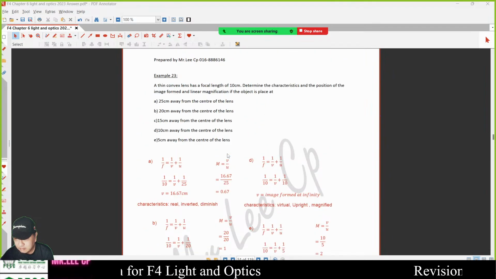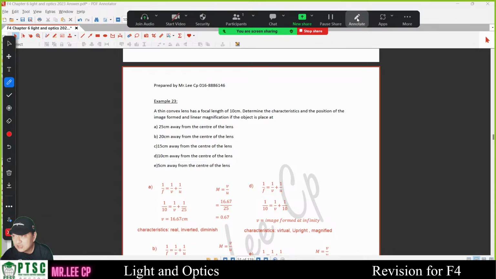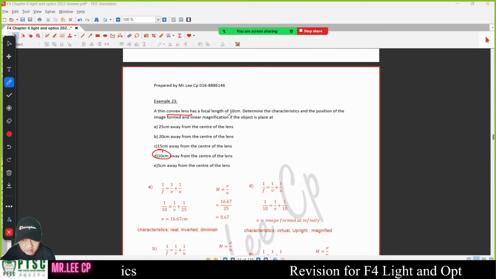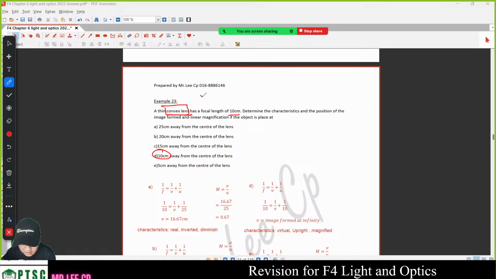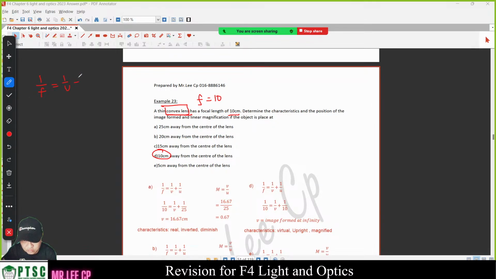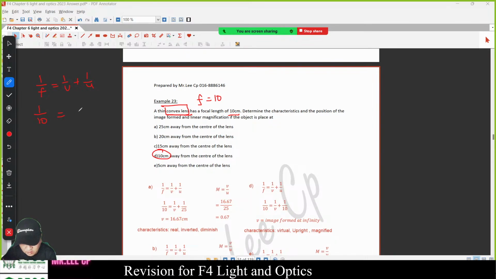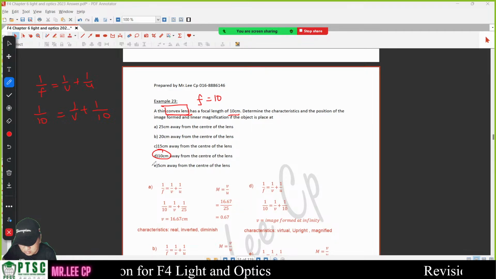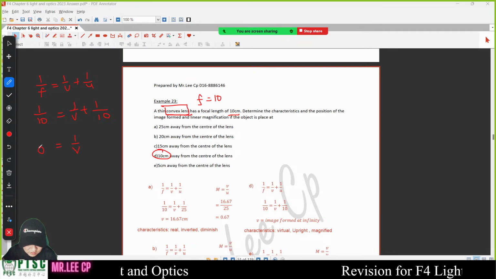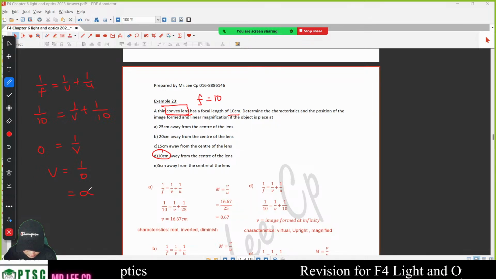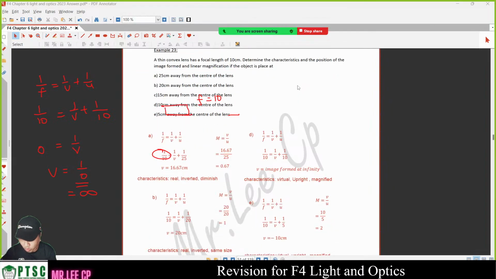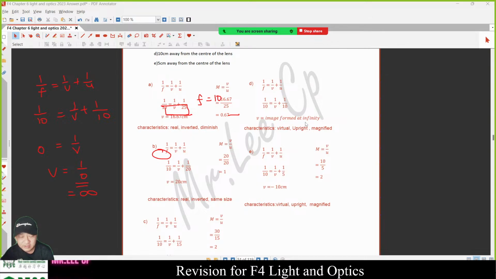Now, I simply take one calculation from here, let's say D. That is a thin lens with a convex lens, focal length 10. Convex is positive, so F is equal to 10. You can leave it in cm. 1 over F is equal to 1 over V plus 1 over U. 1 over 10, positive because of convex, and U is 10. So you move it over: 1 over 10 minus 1 over 10 is 0. So 1 over V is 0, and V is 1 over 0, which is infinity. So no image is formed; the image forms at infinity.